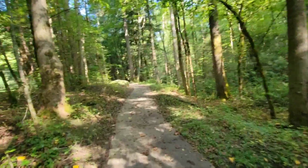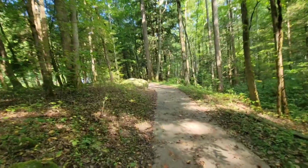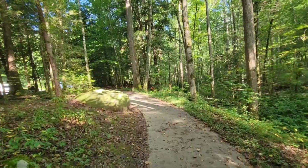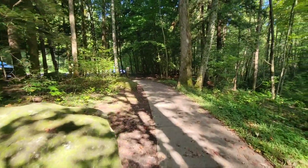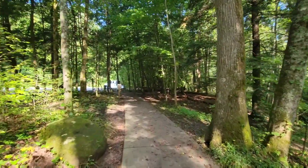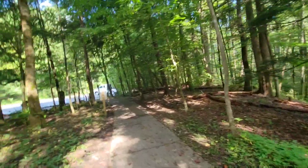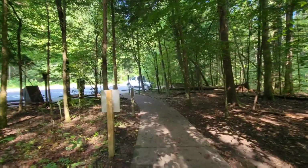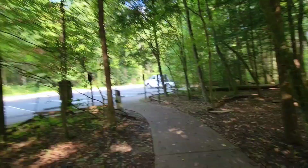And it's too bad this is the only designated handicap accessible trail here in the Smoky Mountains. Like I said, if you bring your pet, make sure you clean up after him. And don't put any trash or litter on the ground. And stop at the visitor center and get you one of those national park passport books so you can explore and mark off different national parks as you go, put that stamp in there. And they have them for kids too, Junior Ranger. So the kids can have a little adventure with it.